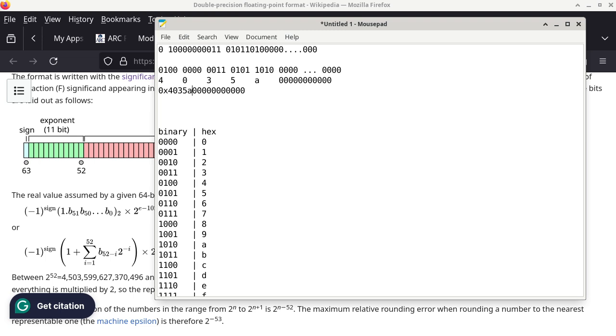Well, but Tag, you're just kind of walking away and beating around the bush. You're not answering the question. How do we know that this gibberish is really representing 21.625? Well, we're getting there. We're getting there.